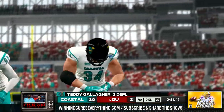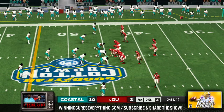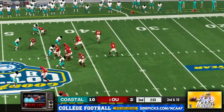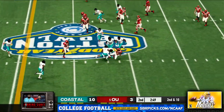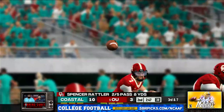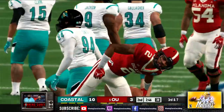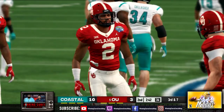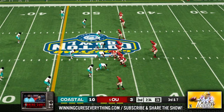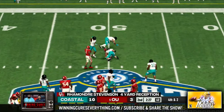Watch out. Oh, almost had a pick. I'm not sure the quarterback saw him when he was getting ready to pass because he stuck his paw right in the passing lane. Fires out to his receiver. That's a great tackle at the 47-yard line. Down now, and they need to get it inside the 46. Pass complete and taken down immediately.